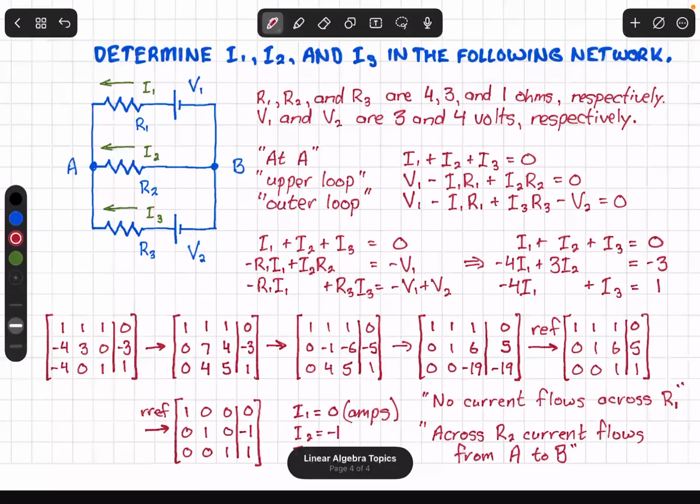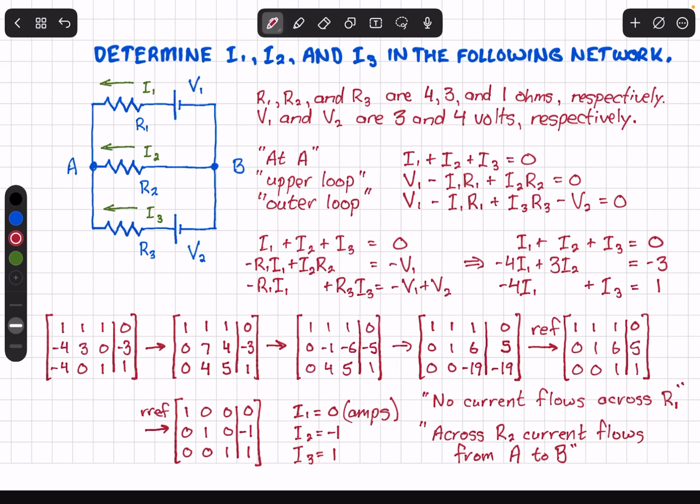Let's look at this electrical network. In the diagram, we have two potential differences, V1 and V2. We have three resistors, R1, R2, and R3. And we'd like to know the current that flows across each resistor. We're representing these currents as across the resistors, and the book represents currents as currents in loops. Those are two equally effective ways of describing this.